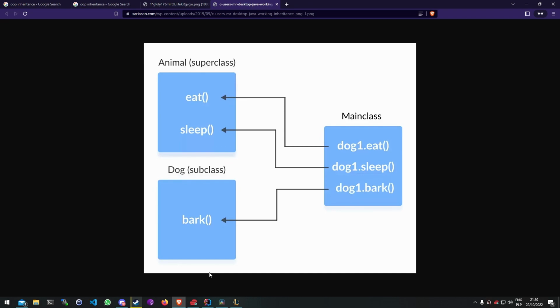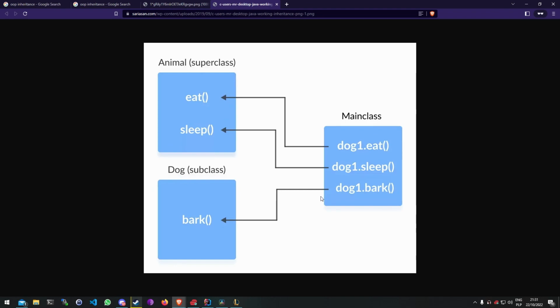Now we are told that animal is a superclass and that dog is a subclass, right? So that means that dog inherits from animal. So essentially, dog extends the superclass of animal.